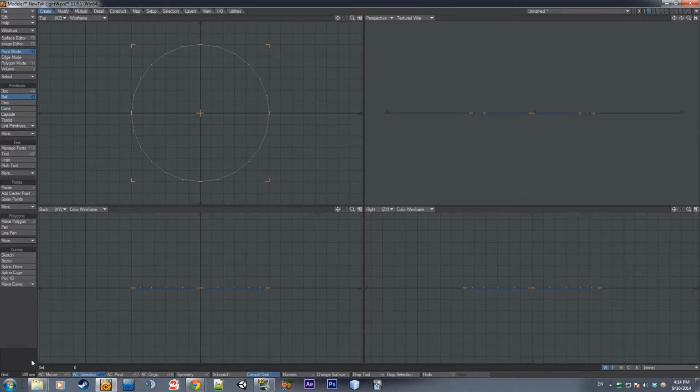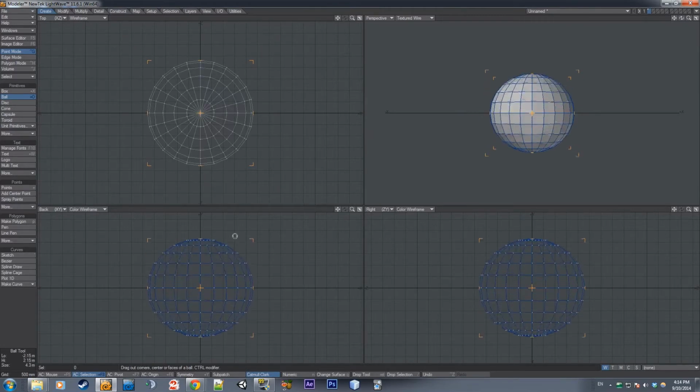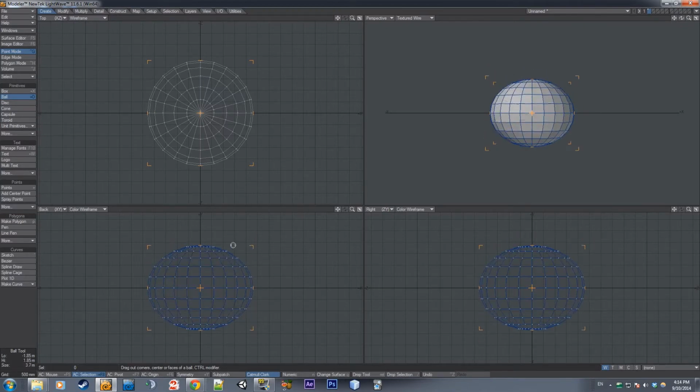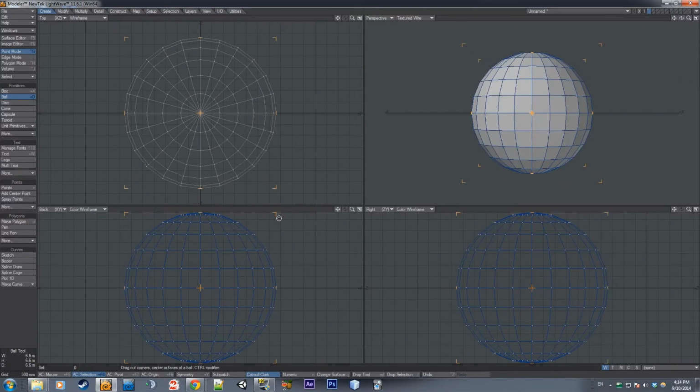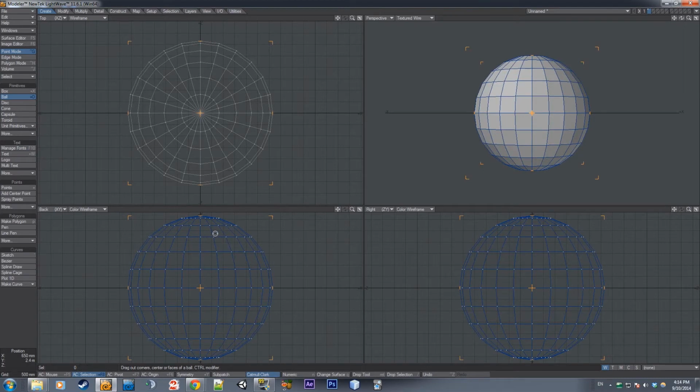You can see down here, whenever I'm scaling it, the width and depth of it. And if I hold down here now, it's going to change the height also. So if I let go and hold Control and click again, it's going to make a perfect sphere here. So we got that. Now if I press Enter, it's going to make these widgets go away, and we'll be able to edit the polygons and everything else now. I made it in this view just because this is going to make it easier for us to select over here. So we got this selection now.